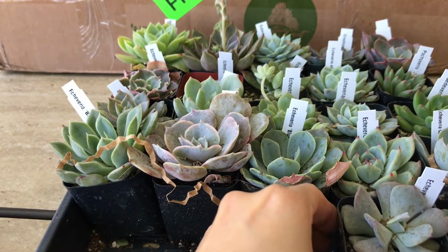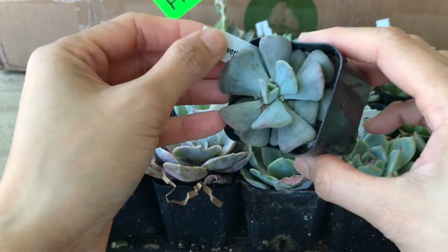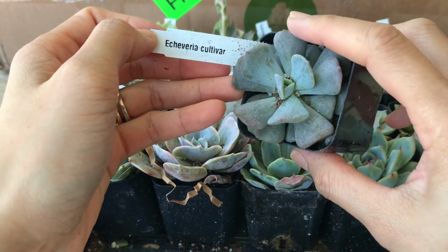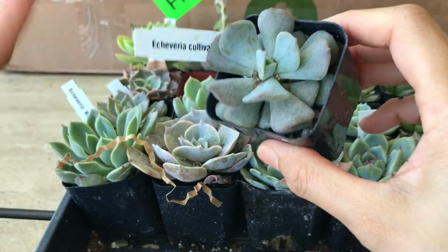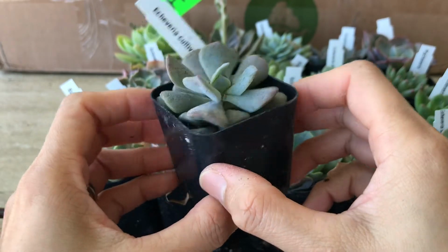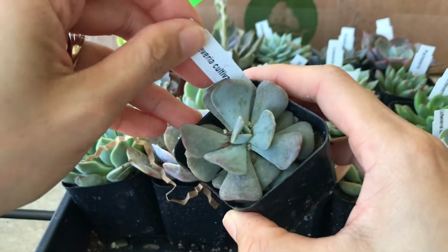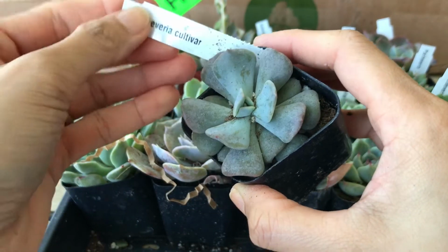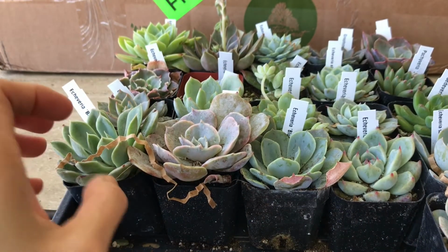Okay, here is the next one. This is a Topsy Turvy. I wonder what type. Cultivar. Wow, I didn't know there's a lot of Topsy Turvy. Maybe it's not a Topsy Turvy because it says cultivar, but it looked like one. You see the leaf of it? Kinda like the Topsy Turvy, but it's not. Oh man, I'm so glad I got this one with the labels, because how would I know? There's no degrees on this Fahrenheit, how much? But anyways, let's leave it there.